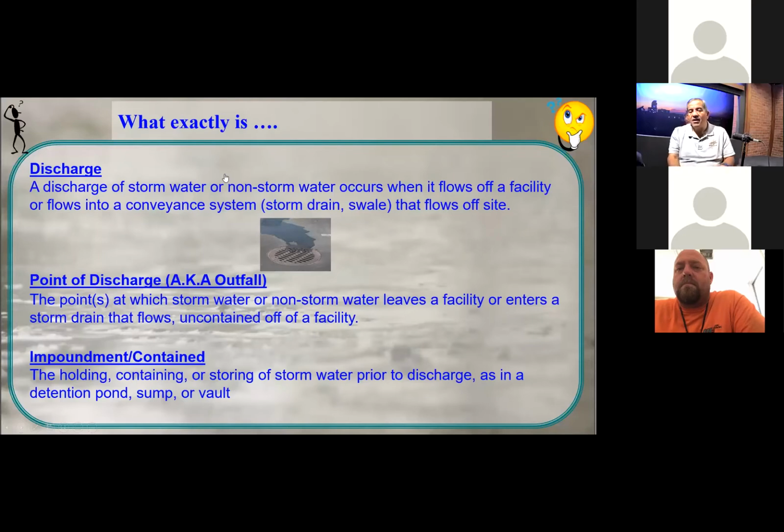Impoundment is your ability to hold on to or contain your water. That's a big one. We talked about LID in the first session, low impact development. We kind of touched on that lightly. And that's basically what they're talking about here, basically being able to hold on to your water. See if you can have it percolate or soak into the ground, or if it's permeable, then grab it and either use it or let it evaporate, or you can use it for a process.